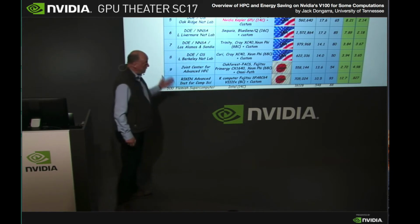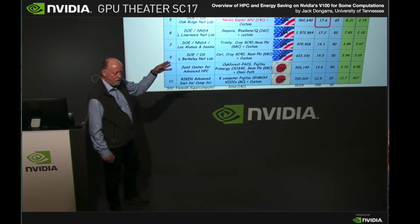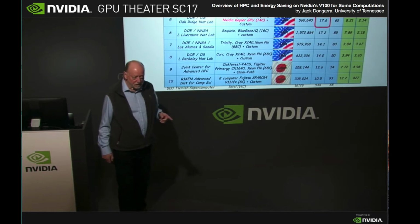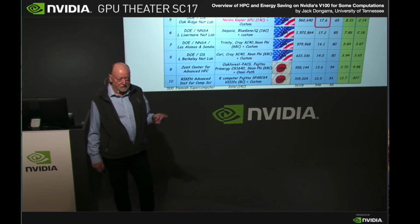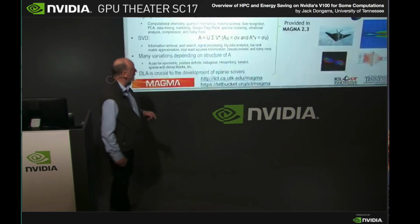If you go down the list, of course, there are many more. That machine, that's number 1. You have to add up the next 4 machines to get to that point. So it's a stunning, high-performance machine. If you add up all the machines in the Department of Energy that are on the top 500 list, it's about equal to that 1 machine. And Department of Energy has made a big investment in high-performance computing, so you can see the effects.